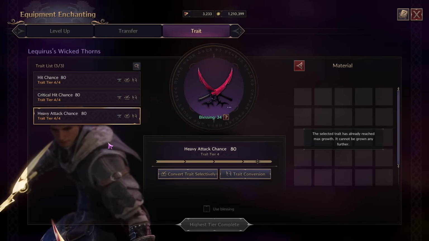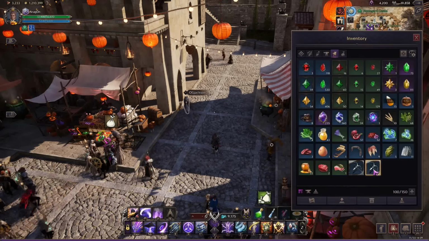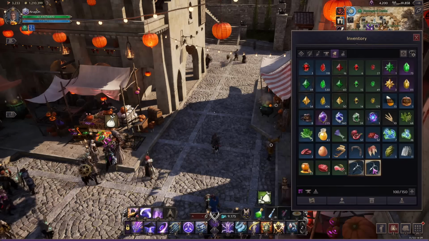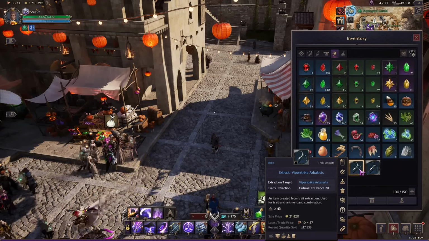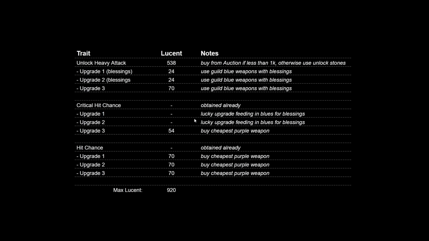and the main cost for us was the heavy attack chance. We could have saved ourselves about 22 by not buying these 2. We went a bit overboard and bought like 7 rather than having to buy only 5. We did get lucky though while feeding in blues to get 2 upgrades with the critical hit chance.